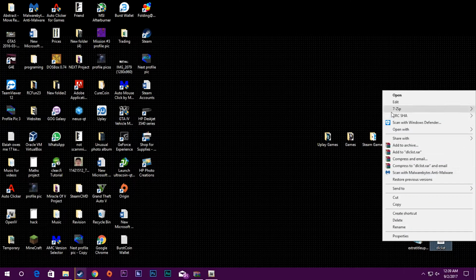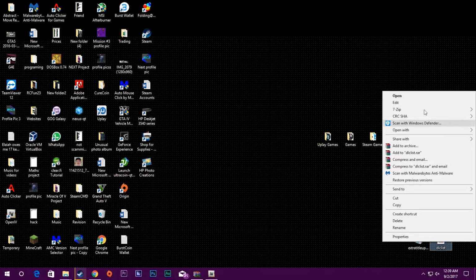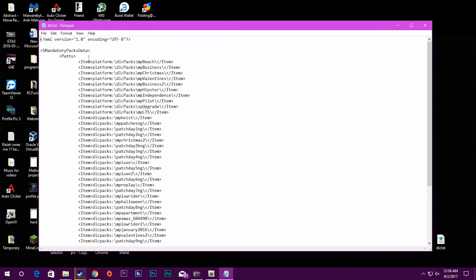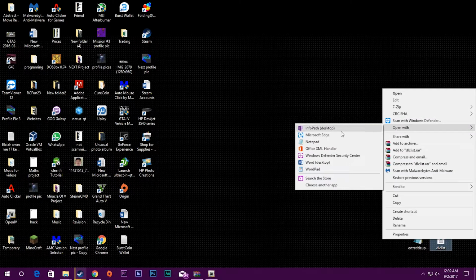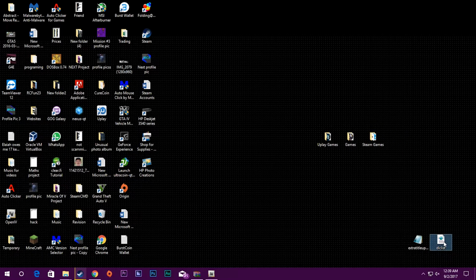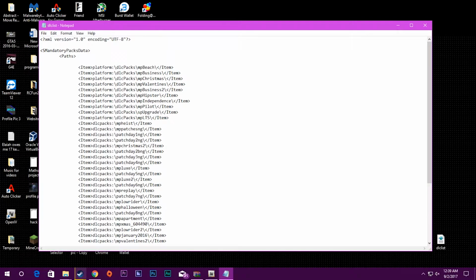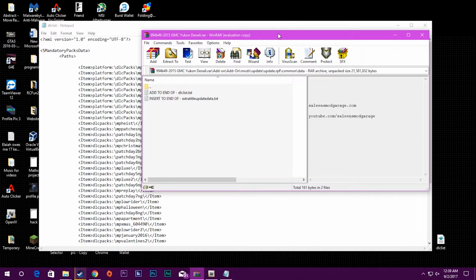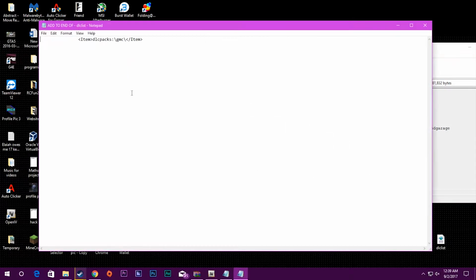TeamViewer. And then you can open up the DLC list first. So just right click and click on edit. Or you can also right click, open with, and then Notepad. But since I've opened it before, I can just double click. And now you want to click over here right after paths and then press enter to add a space. And now you want to open up that window that I was just talking to you about, right? And you want to double click on this one first. Just select this, press Ctrl C to copy.